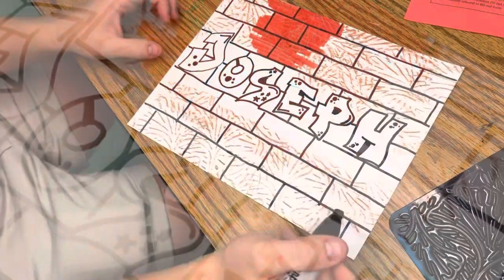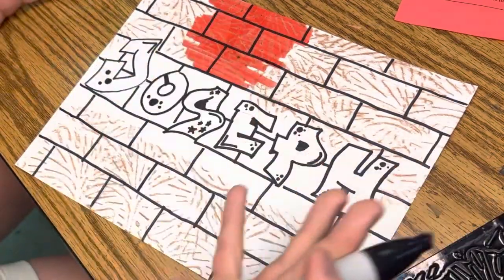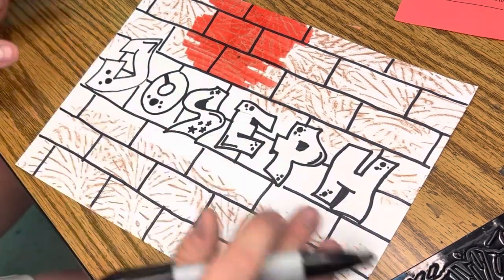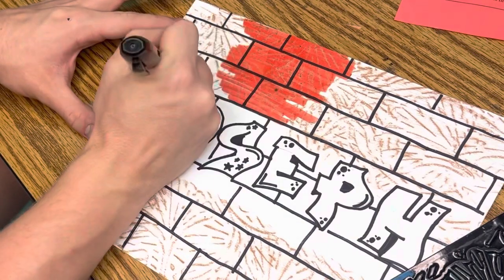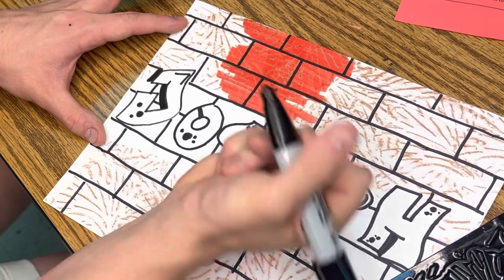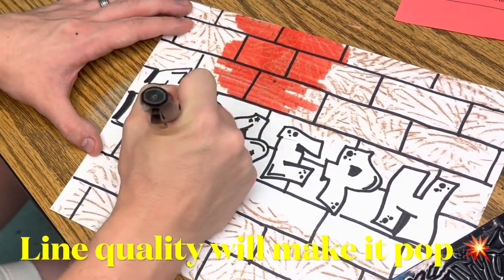I want you to also consider line quality for this. Right now, I have an interesting background that I'm obviously gonna color. My letters are okay, but right now it's kind of stagnant. It's just kind of sitting there. It's not really like popping off the page. So one thing you can do is you can add dimension, make it look a little bit more 3D, like it's coming at you, by changing the line quality. The line quality just means making the line bigger or smaller.